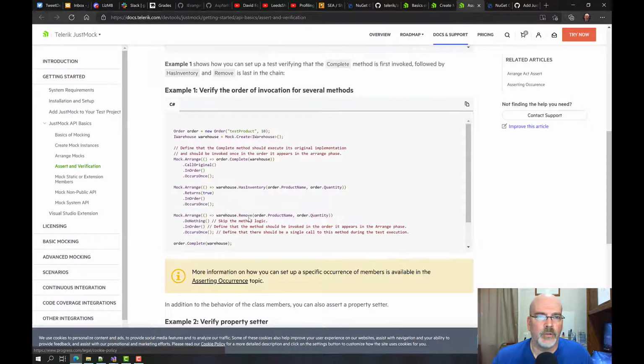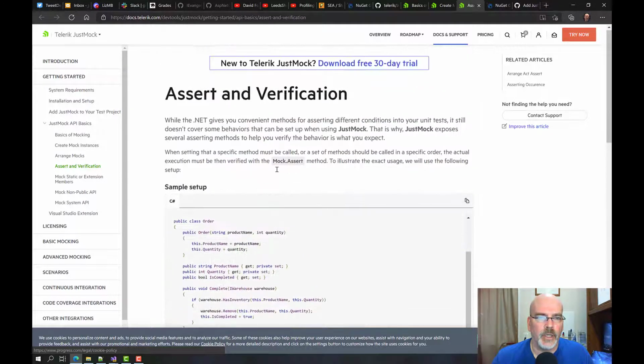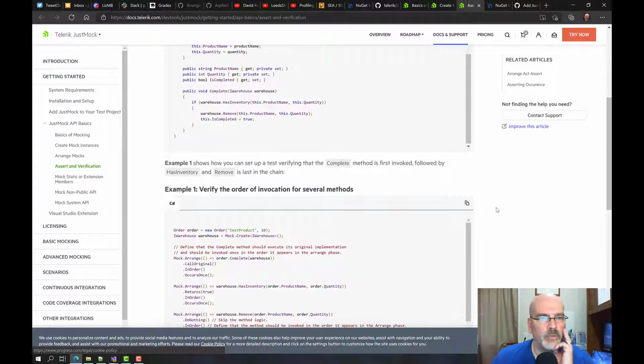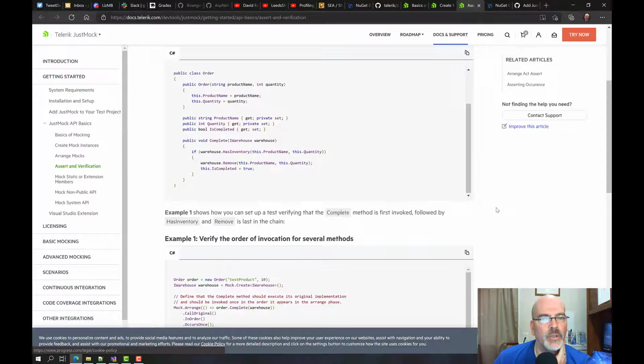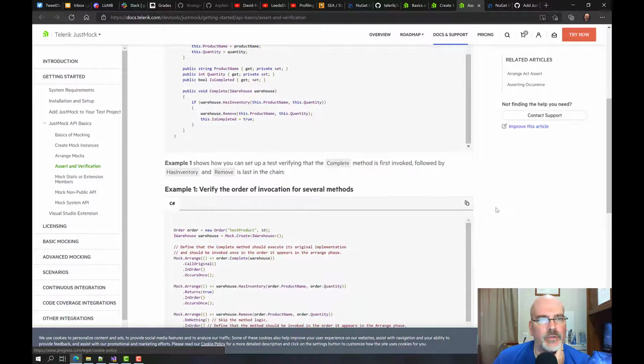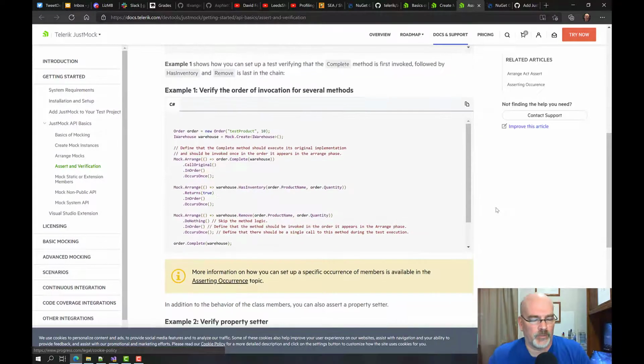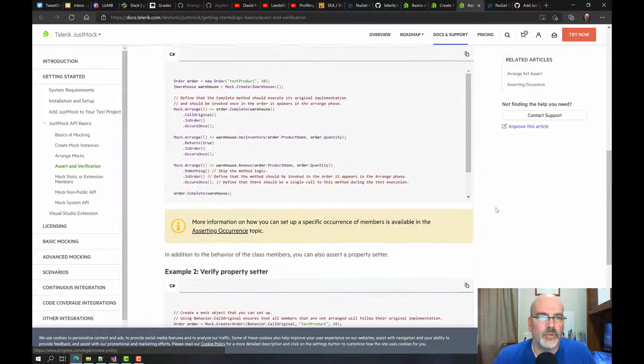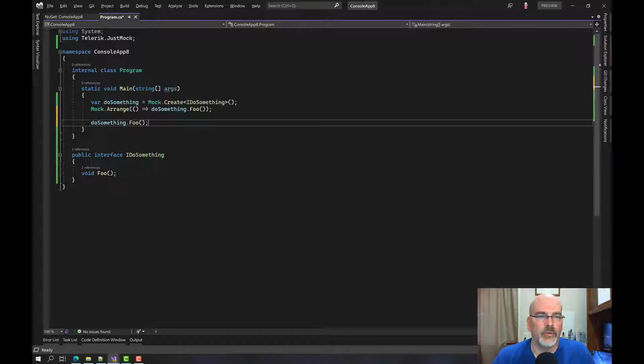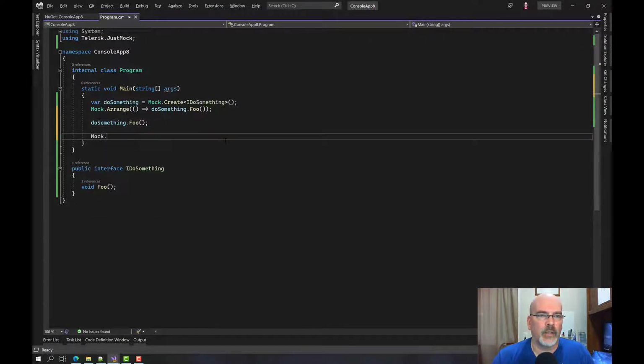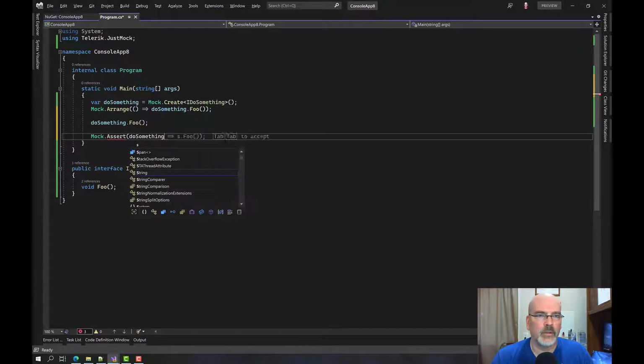So it's where in an order, I'm guessing order has a, what is it setting up on the order? A complete, which is a complete method. That's interesting because that's not virtual. This seems like it's using the full JustMock, but we don't care about that. We're just saying we just want to assert. So what we could say here is Mock.Assert on doSomething. Nope, not that. doSomething.